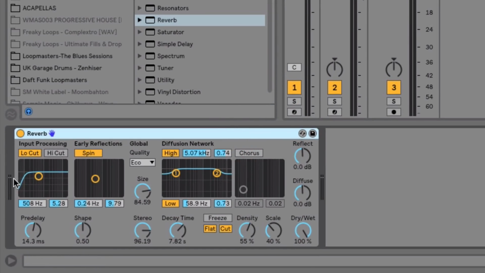So there's a couple of things here in the stock reverb that comes with Ableton Live. I'm going to focus my attention on the pre-delay first, because I don't want the vocal to immediately be captured by the reverb. I want the vocal performance to start and then the reverb slightly delayed behind that. So let's crank up the pre-delay. And my train of thought is just always exaggerate and scale back.